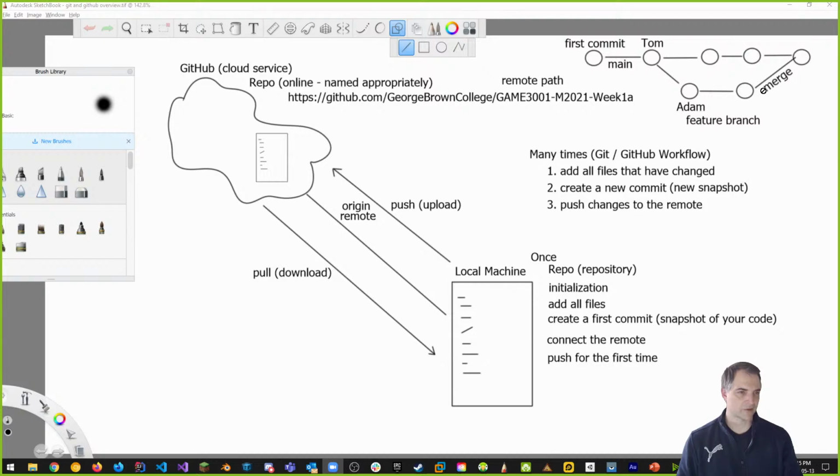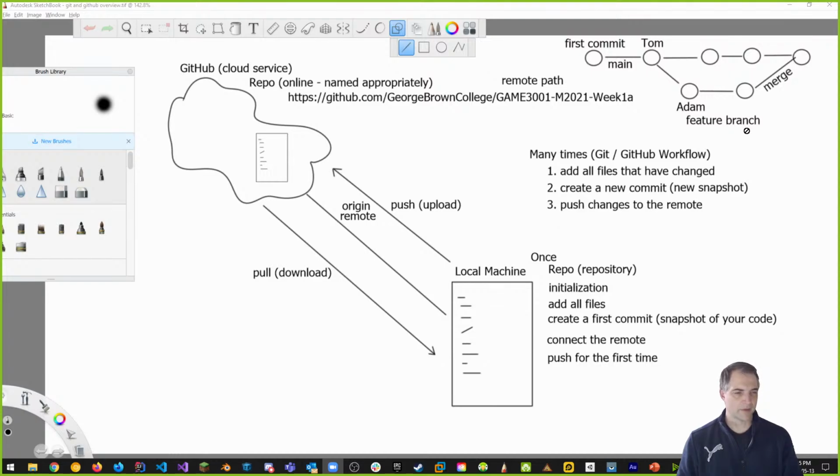He adds his own files, makes that feature work, and then he meets with Tom, and then he gives Tom the files, and Tom uploads everything to GitHub. That's another way of doing it, where Tom is the director and Adam is someone who's working for Tom.